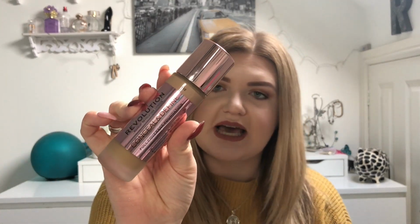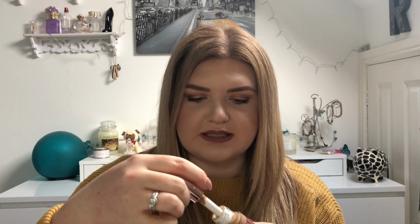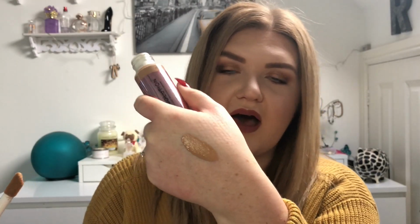I bought this shade F12, which is obviously quite a bit darker. I'll open it up and then you can see. So it's obviously quite a bit darker for my skin, like that. But I thought it'd be quite nice to maybe contour with, and also to mix into my foundations to make them darker for when I go on holiday and things. And I've also been thinking I might fake tan a little bit soon. So it's always good to have a darker shade because I have not got that many darker foundations left, and because I've been loving this foundation so much, I thought it's just perfect to have a darker shade in this one as well.